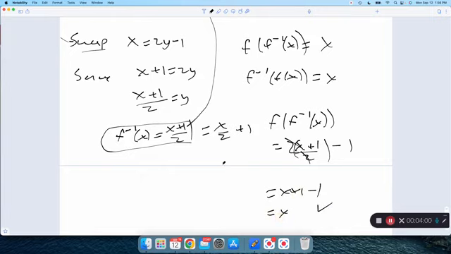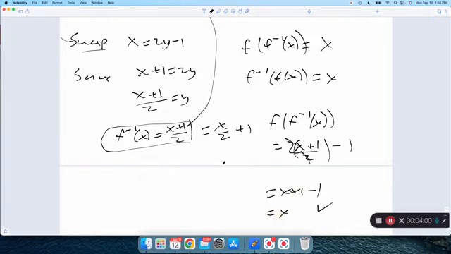This guy is so much worse than x squared. X squared is what we call 2-to-1. This guy's infinite to 1. For every output, there's an infinite number of inputs. So I can't just go backwards. If I wanted to go, oh, well, if I know this side is 1/2, what does x have to be? I don't just get one answer. And that's what we want in an inverse. We want something that only spits out one answer.